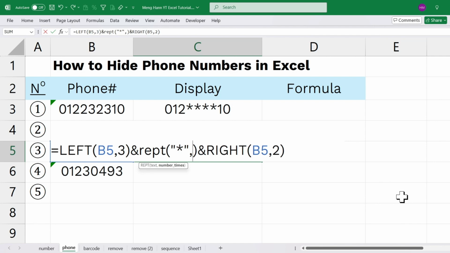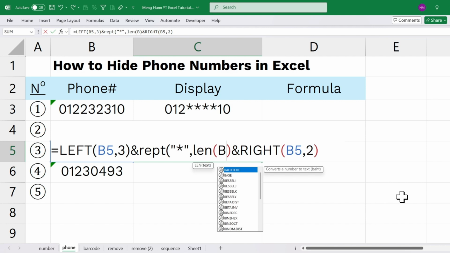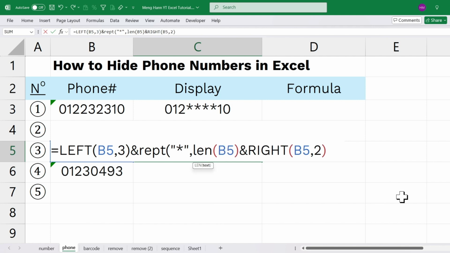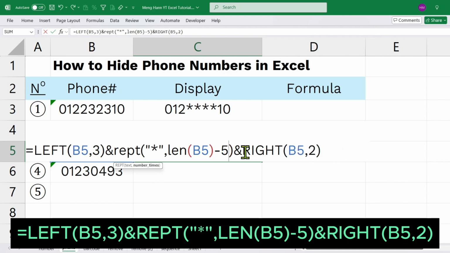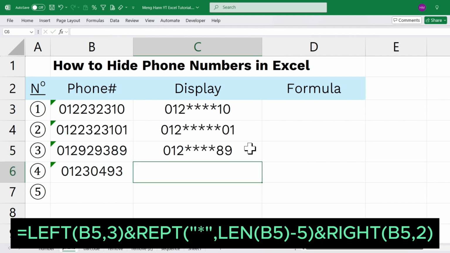So I can get the length of B5, the LEN of B5, minus 3 from the front and 2 from the last, so we get 5, right? Minus 5, so all the length minus 5 gives the number of times we want to repeat the star right here. Okay, let's see, boom.